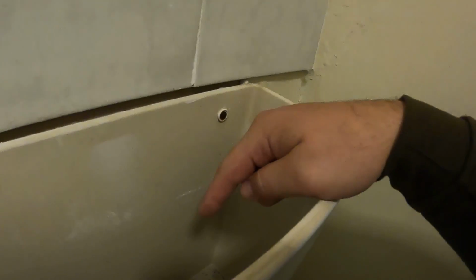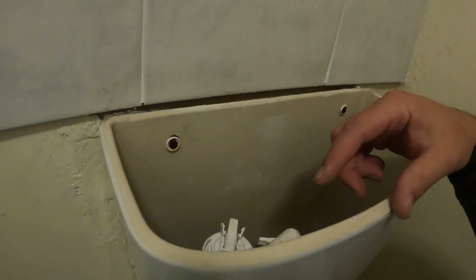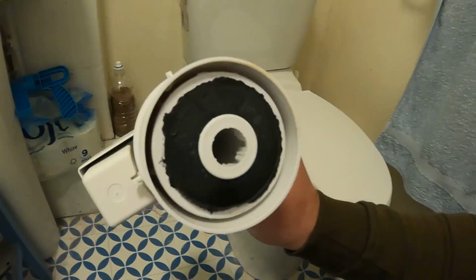Now, there's a few reasons why these perish. I know round where I am the water's quite hard, so that doesn't help. But if people are putting in the blue blocks and whatever that you put in the cisterns, when you flush it, it comes through here, they will destroy washers. Even where it bolts into the bottom of the cistern, I've seen it eat through that.